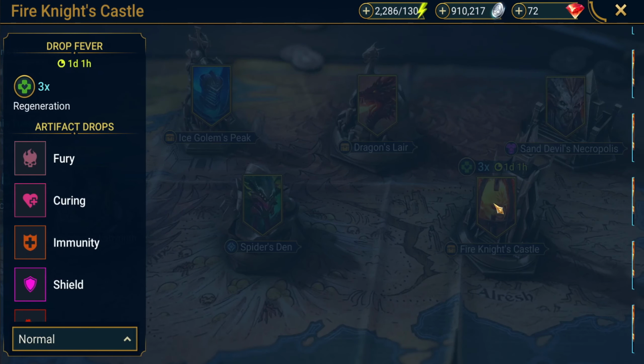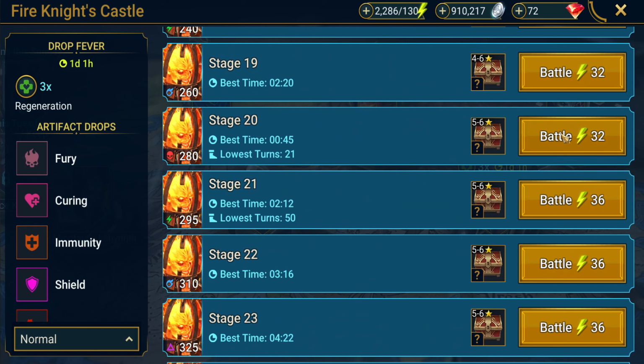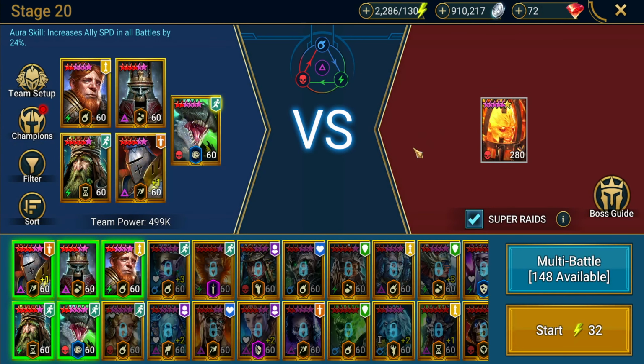Regen is an incredible set in this game, used on support champions. It is an absolutely amazing set. So I like to go to stage 20. This is where I like to farm. Where do you guys like to farm Fire Knight? Drop down the comment section. I think stage 20 is a sweet spot for me.